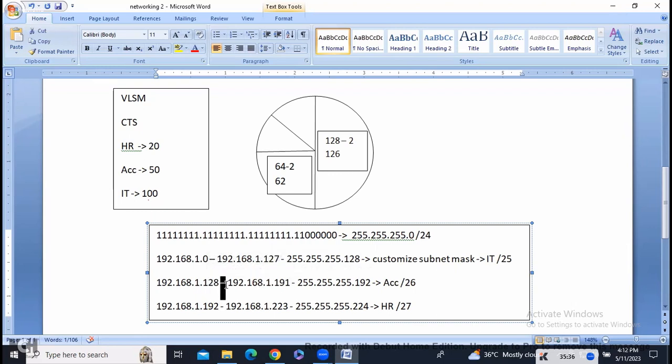In between, we'll have 62 valid IP addresses. Those 62 valid IP addresses we are going to assign for the account department. Here, this is a CIDR, and it's a customized subnet mask. So this subnet mask is for the account department, and this subnet mask is for the IT department. I hope you got it, guys.